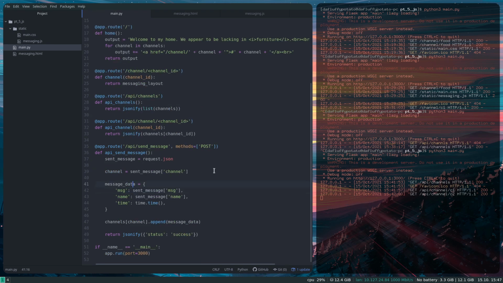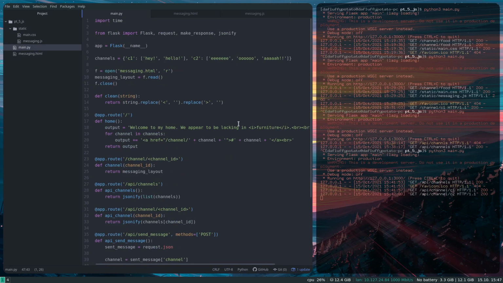You don't need to do it here, because this is just determining where things get added, and if this channel doesn't exist, it'll just error out. So it doesn't really matter what's in that string. But you can clean here. You want to clean the message going in and the name, because that also shows up. So you want to remove all the HTML tags that someone may have thrown in there, and then you add it to our list of messages.